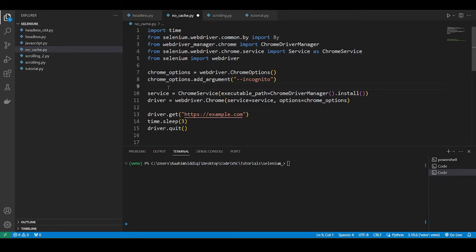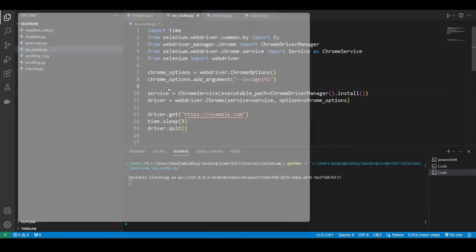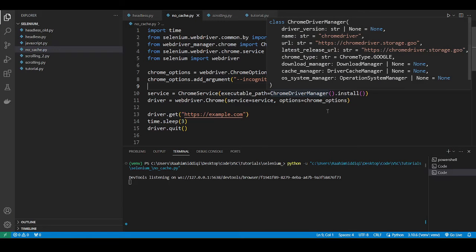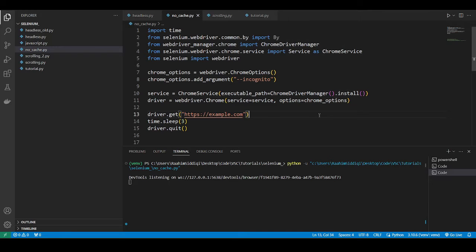Now what this is going to do is open up our window in incognito mode. This isn't as useful as you think, because Selenium already opens up a unique and very clean session. The browser it opens, whether Chrome, Firefox, or whatever, is already clean. It's not connected to any of your profiles, especially in Chrome where you have profiles and stuff. So it's kind of a clean slate anyway. But incognito mode is still useful in certain niche scenarios. So this could help us avoid the cache issue. And as you could see, that window showed up in incognito mode.